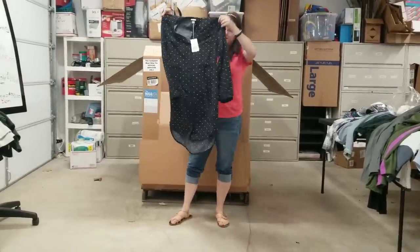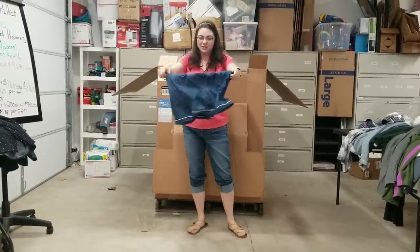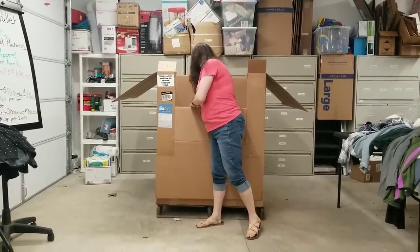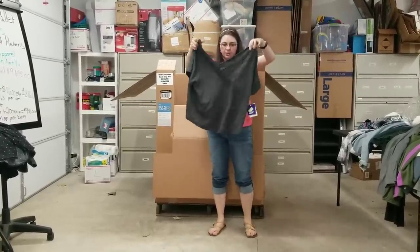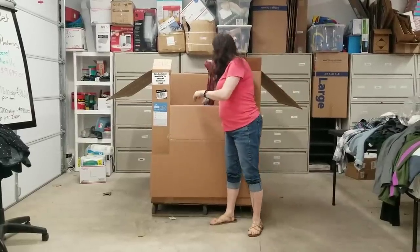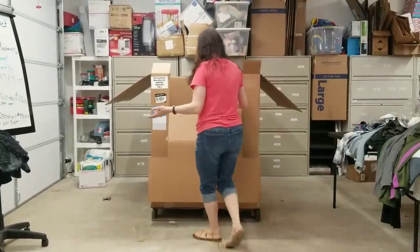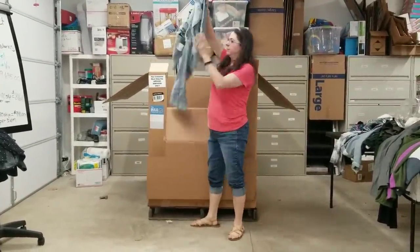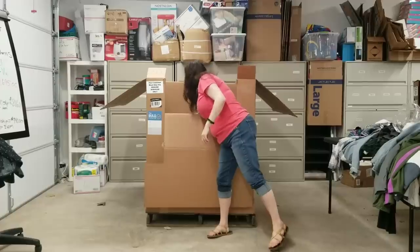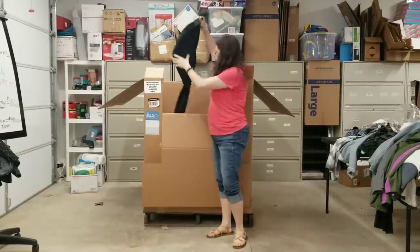Here's a cute dress, extra small, black with white polka dots. I found the other PJ parts — the shorts that go to that little PJ top, XXL. Here's a sweatshirt, V-neck sweatshirt — looks like one you'd wear to work out. So far I'm really loving the condition. Here's pantyhose — this package is terrible. But the majority of the clothes are really, really in great condition. Here's a set of overalls, very nice, brand new with tags. Here's another pair of pantyhose. Here's a pair of black jeans, high rise skinny jeans, size 6.